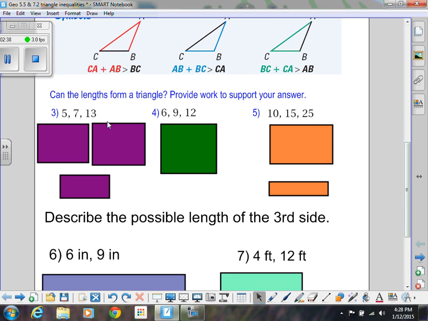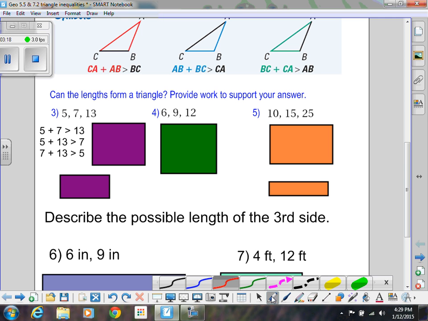So they're asking us in these 3 problems, can the lengths form a triangle? Well, technically what we have to do is ask ourselves, does 5 plus 7, is that greater than 13? Is 5 plus 13 greater than 7? And is 7 plus 13 greater than 5? See how we did all the combinations that they provided. Now, let's think about this for a minute though. If I'm going to use the biggest side, like 5 plus 13 and 7 plus 13, since this is the biggest side, isn't that automatically going to be bigger than anything else, than 7 or than 5? Just by itself. And then if I add something to it, it's automatically going to be bigger. So really when you're doing these problems, you don't have to bother with these 2 options.